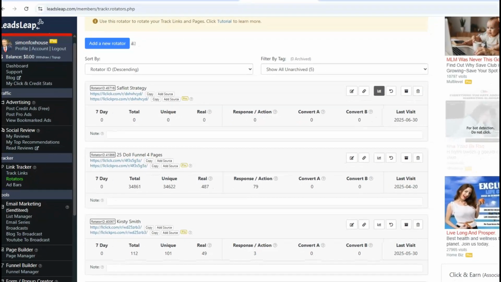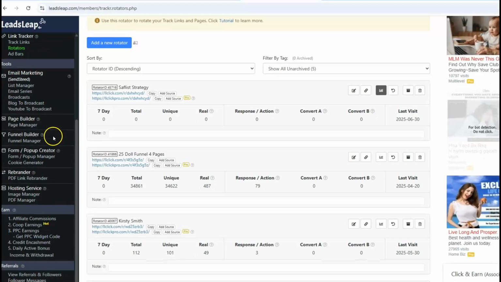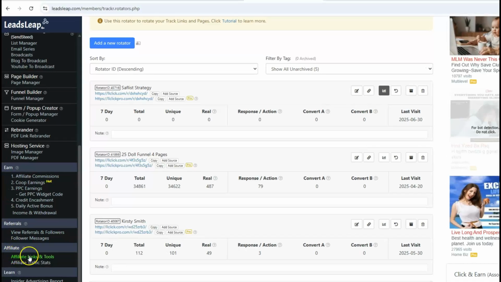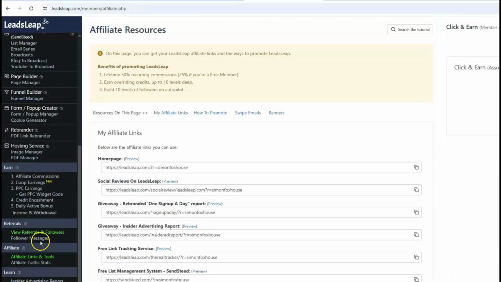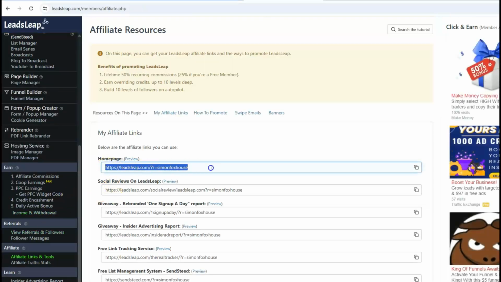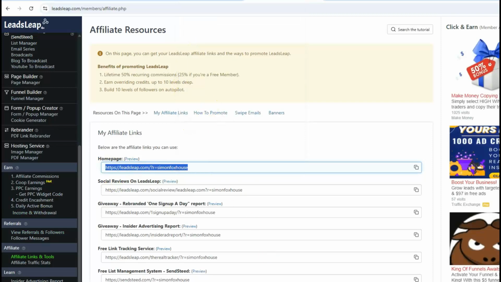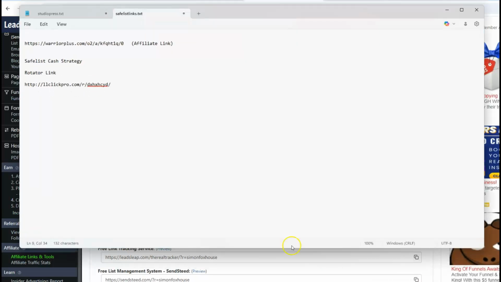To get your Lead Sleep affiliate link, go to the very bottom of the page where it says affiliate, and click on affiliate links and tools, and then go to your home page and click copy and paste this link. Copy that, and again that's going in the notepad for your delivery page. So I'm just going to type that in here. So that's the Lead Sleep.